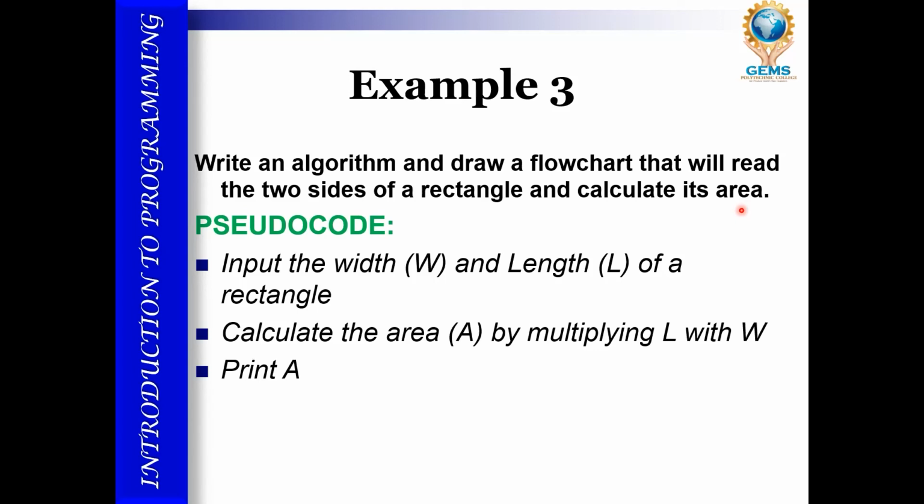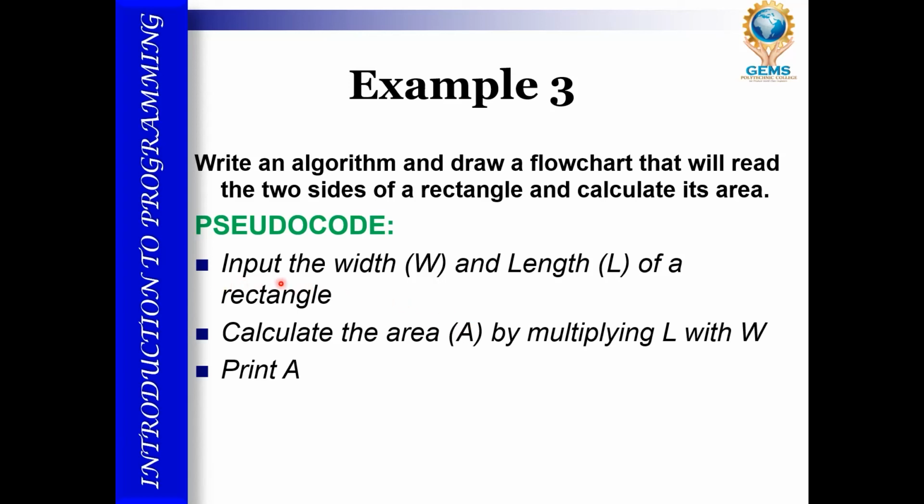As we know, a rectangle has two sides, length and width. So these are the two inputs we are going to read, and then finally by using the formula we are going to calculate the area of the rectangle. So you must know how to calculate the area of a rectangle. How are we going to write the pseudocode? As I told you, pseudocode is nothing but an informal, artificial language, or we can say it's a way to draft our program.